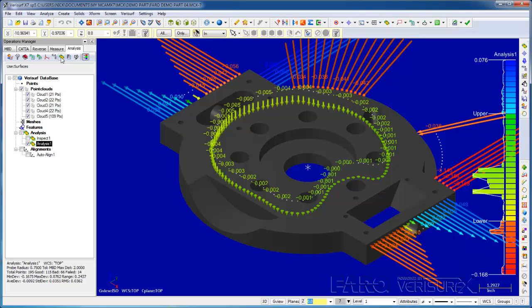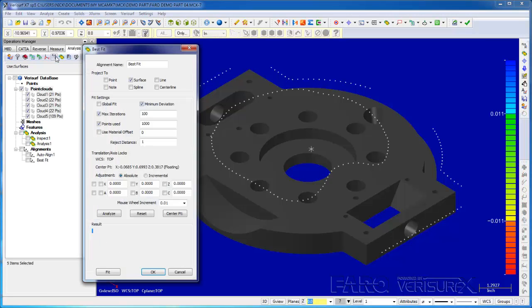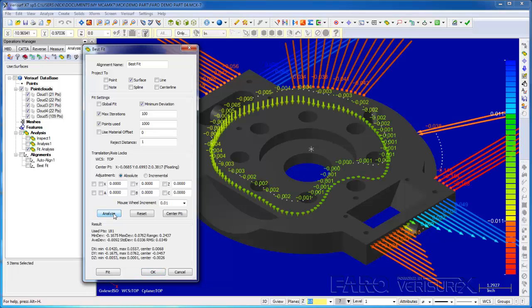The results are similar to what we saw in Inspect mode, but the deviations are much larger because of our intentional misalignment. I'll hide the analysis, select the clouds, and run Best Fit. Before I run the fit, I'll analyze the data for a baseline analysis.